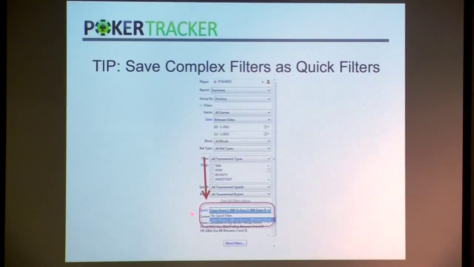And this is the drop down in the sidebar. So you see, once we've made this quick filter, you just pick it, click that, and you're done. Now that filter applies to all of the reports on the other side.